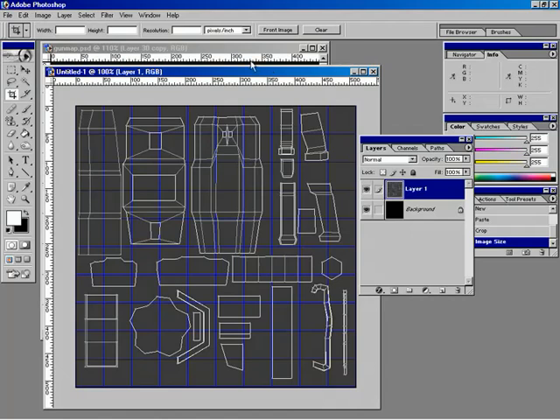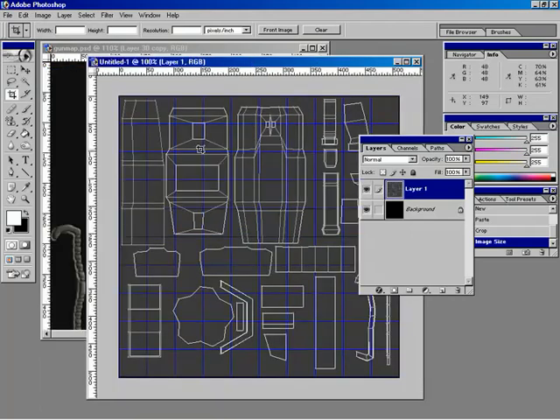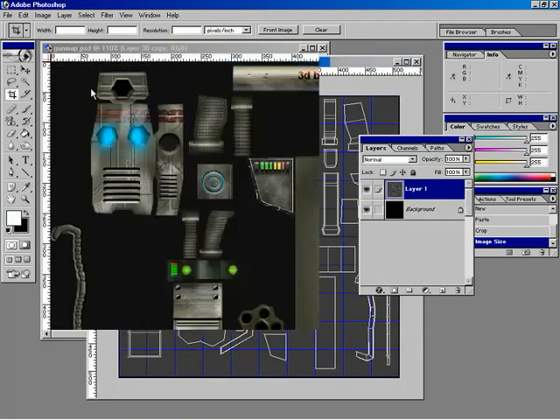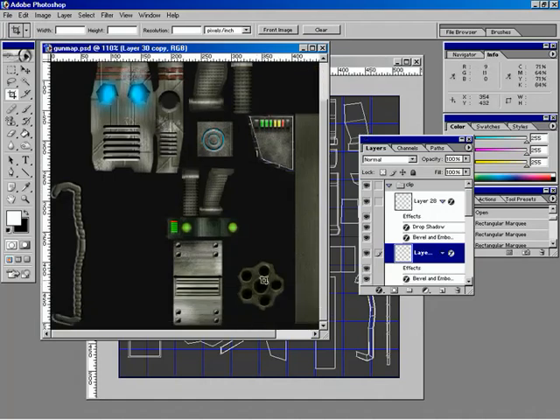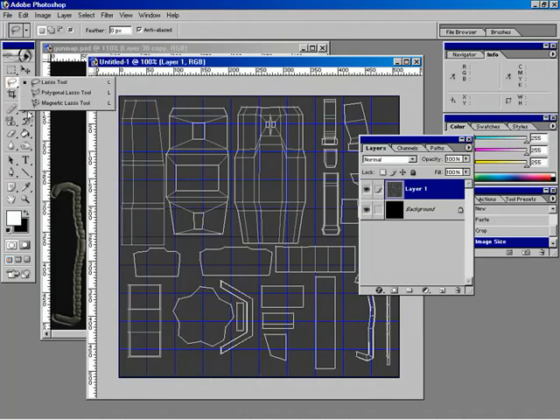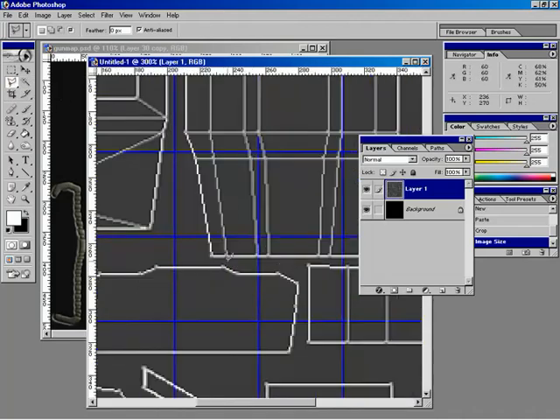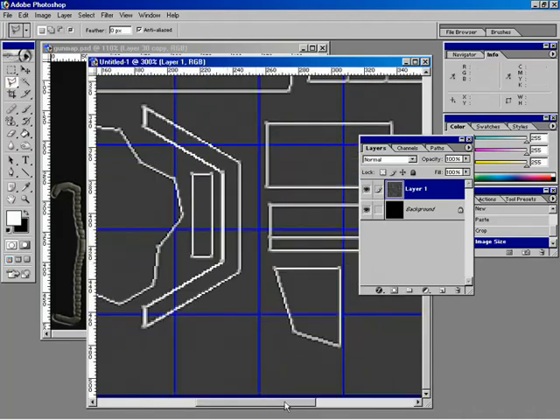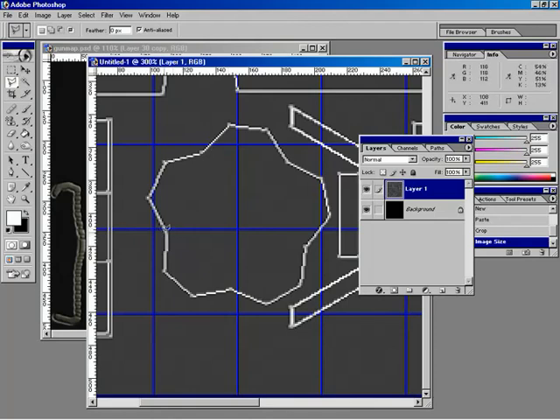This is going to be the guide on how we're going to be painting our texture, or where we should be painting our texture. So the first thing I'm going to create is, for instance, a little barrel down here. I'll use my little polygon lasso tool, zoom in and scroll down here, and simply draw out this little outline. Go ahead and make a new layer we can put it on.